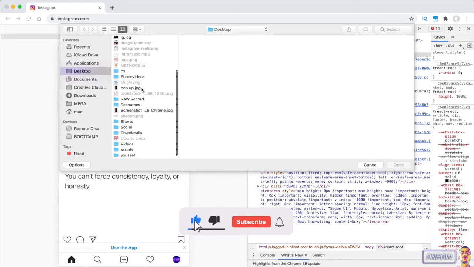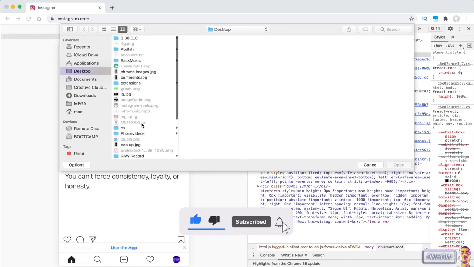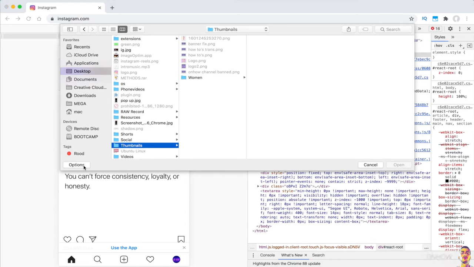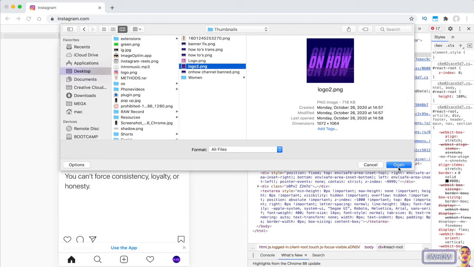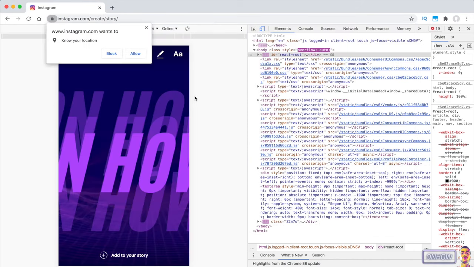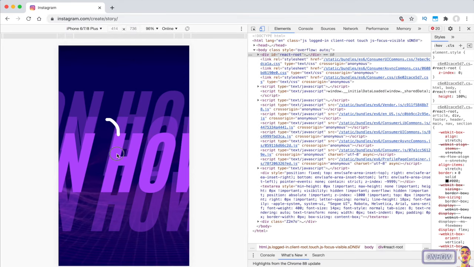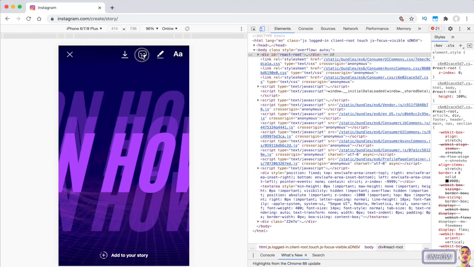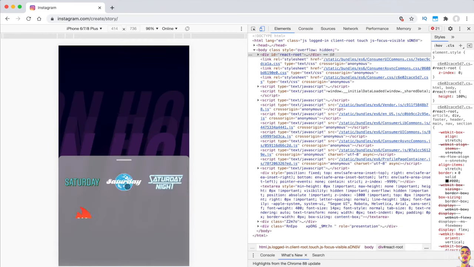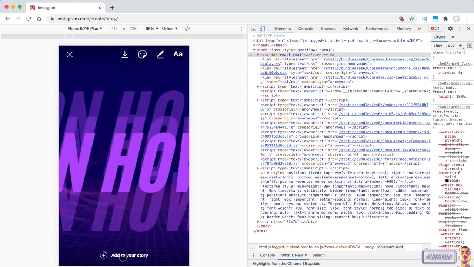And if the pictures on your computer are blurry just like mine, all you need to do is tap on the options button right here, and in the format option, select all files. This is also the same on Windows, but I don't think you will have this problem on Windows. And as you can see, once I pick the picture, it gives me the option to add filters, or emoji, or text, or whatever, just like I'm using the Instagram application on the phone. So that's how you post Instagram stories on your profile from your computer.